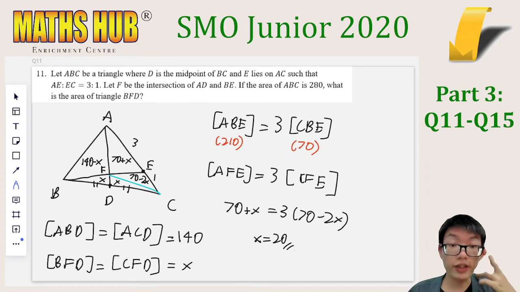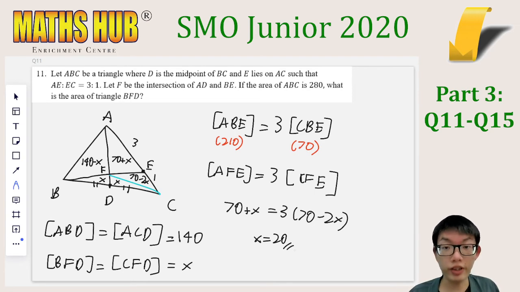Now the key to this question is to make full use of the ratios and the midpoint. If you want to make use of the ratio fully, it is not enough to just use it for one pair of triangles. We try to use it for two or potentially even more if the figure was more complicated. So that would also guide us into drawing this line CF, which was not originally indicated in the diagram.